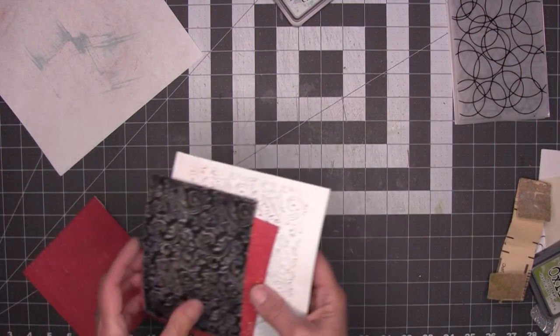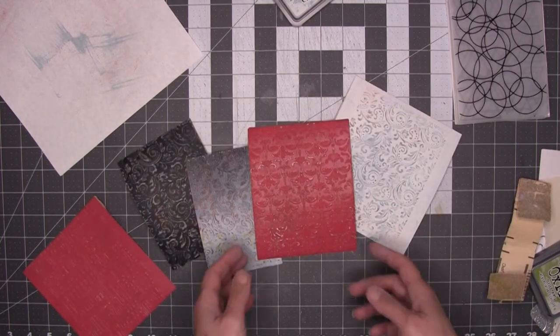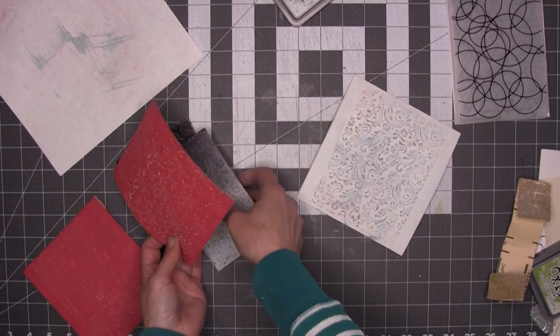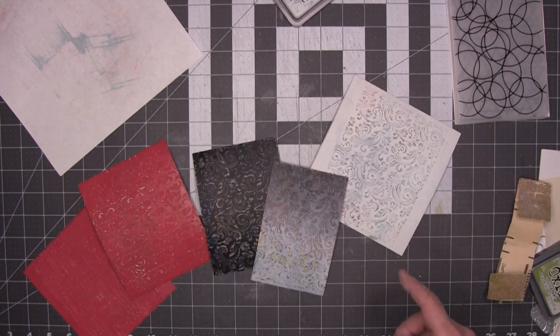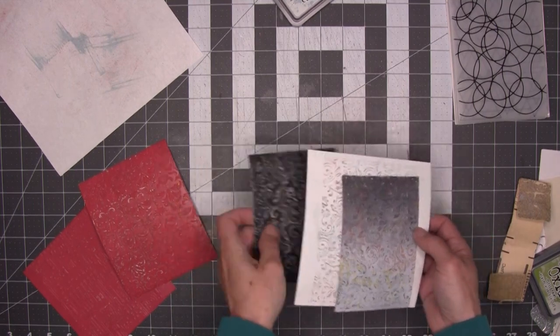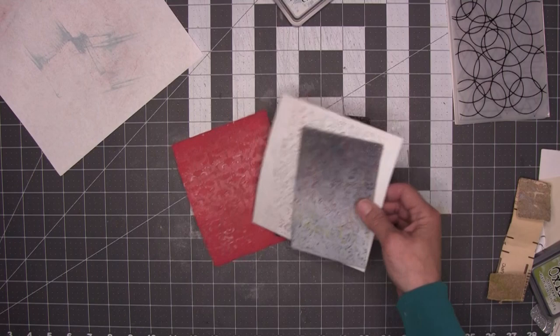These, on the other hand, are lovely and wonderful, and they're a lot of fun, and I hope you try it. And if you do, let me know. And then I'll show you next what I plan to do with these. And I have another embossing trick that I'm trying that I think will be lovely as well that I will share with you. So, but very nice.